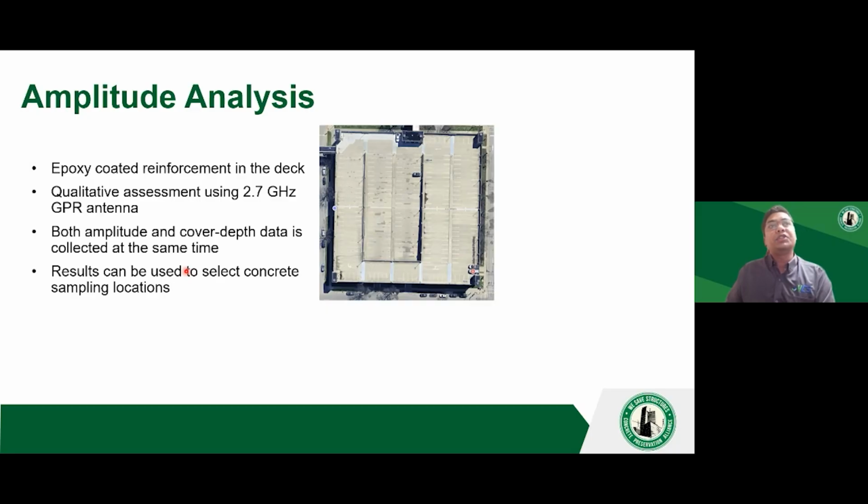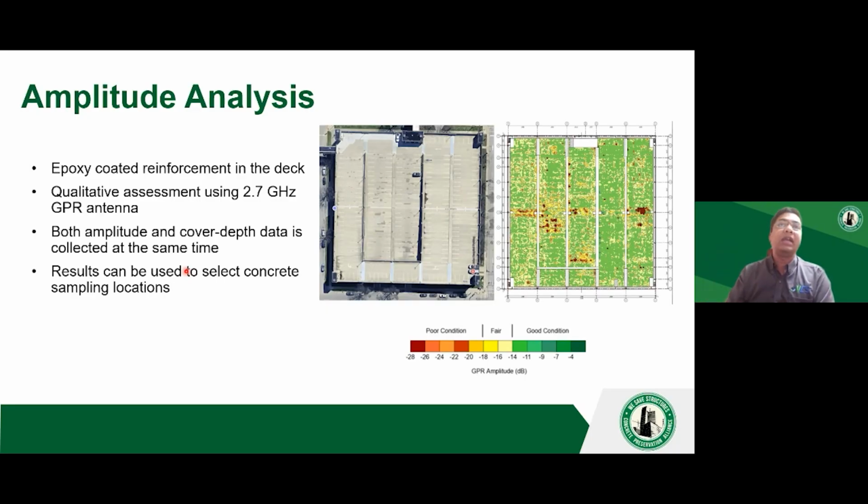This is the same parking garage we did the amplitude analysis on. And this is kind of interesting because towards the center, we saw significantly higher concrete cover. But at the same time, the attenuation or amplitude analysis shows us a different perspective on the data. We see a lot of defects have formed towards the center where you have adequate cover depth. So you might have adequate cover depth, but if it's micro cracked or if it's a pour strip or if it's a different material, you might have defects in the concrete or you might have inferior quality of concrete that can be easily judged by GPR.